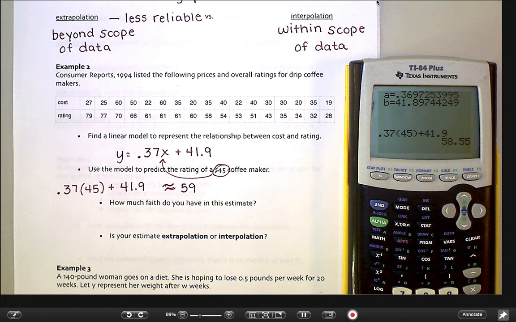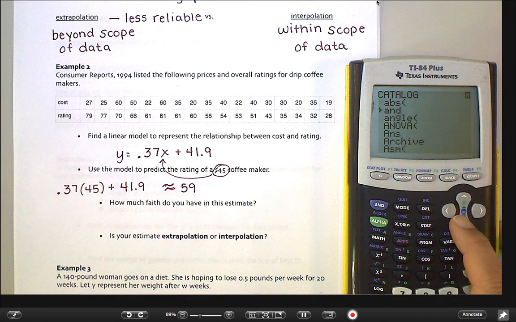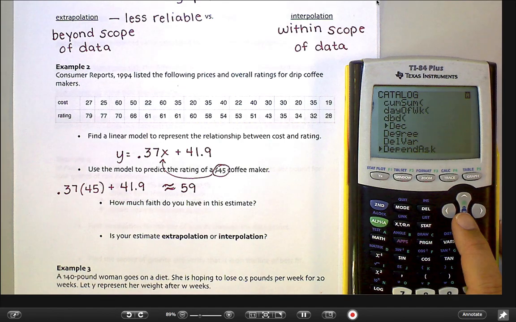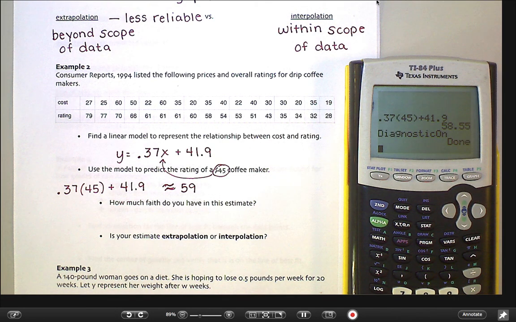The batteries popped out of my calculator right before I did this, and that sometimes resets this. So I'm just going to fix that quickly. If you need help in class with how to fix it and you can't follow along with what I'm doing right now because I'm going really fast, please just ask and I can show you how to do it. That is something that once you fix it once, it should stay fixed unless your batteries come out or something like that.